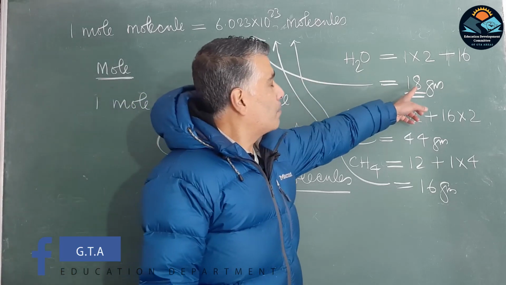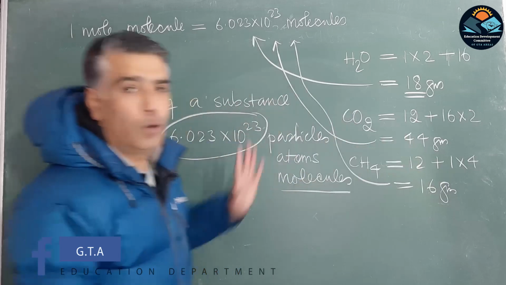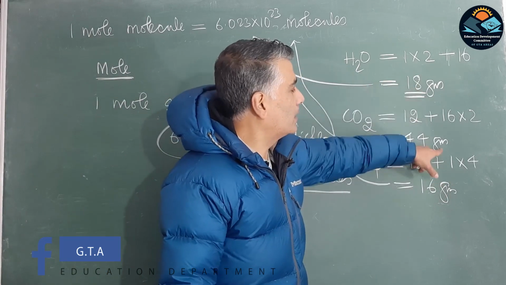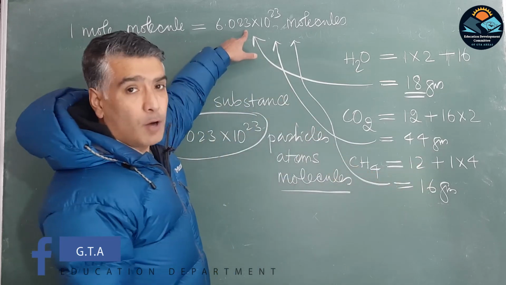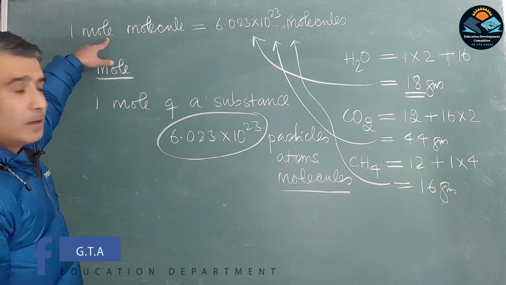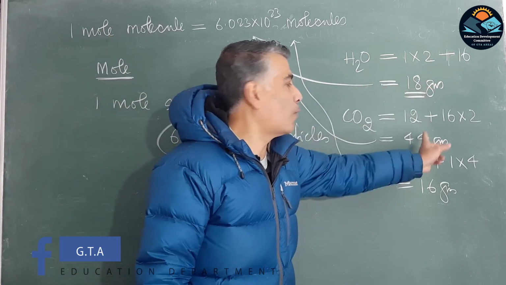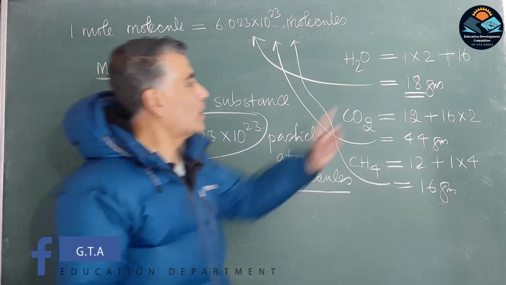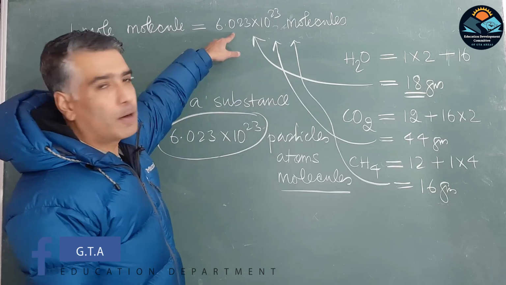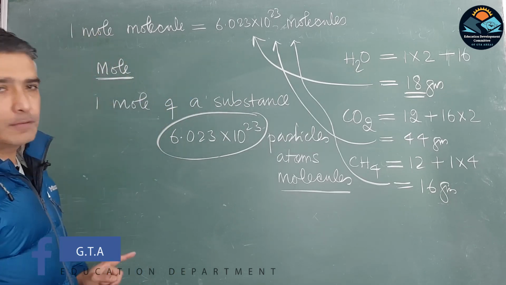we can take these masses, that is molecular mass taken in gram, as 1 mole. You know why? Because all these masses, that is molecular mass taken in gram, have these many molecules. And if you have these many molecules, the mass is called 1 mole, isn't it? So is gram molecular mass, that is molecular mass taken in gram, 1 mole? Yes. Why? Because if you take molecular mass amount in gram, it will always have Avogadro number of molecules, and whatever has Avogadro number of molecules is known as 1 mole.